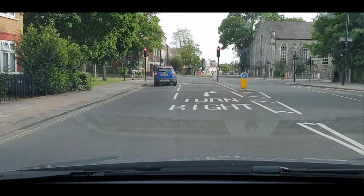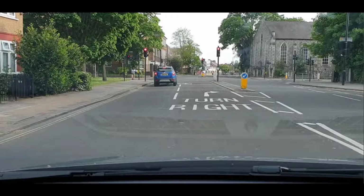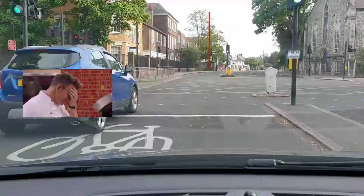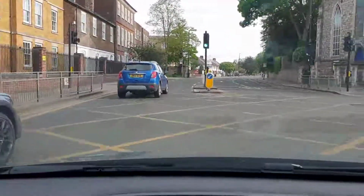You can see how sharp-eyed, eagle-eyed you have to be when you're driving. You have to be able to spot things changing and in a split second change your mind, make decisions quickly. So my student here, he was about to stop and it was completely clear. The road was completely clear, yet he decided to almost come to a stop. The examiner completely will give him a minor fault. Purely because he didn't stop, I would not fail him in this situation.